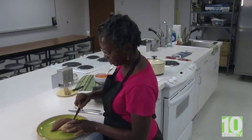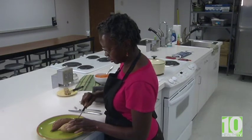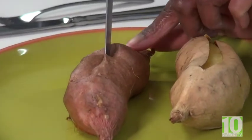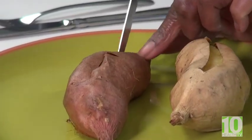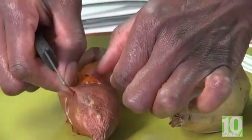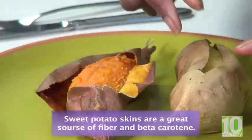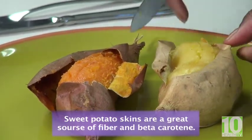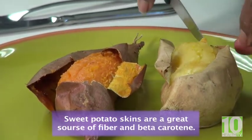And I like to slice a little bit of this out, get rid of this. And this is where we're going to put our butter. Same for this one. Pull back the skin a little bit. Normally we don't eat the skin. You can if you like. If you prefer to. These are ready. This is our white sweet potato, and this is our traditional orange sweet potato.